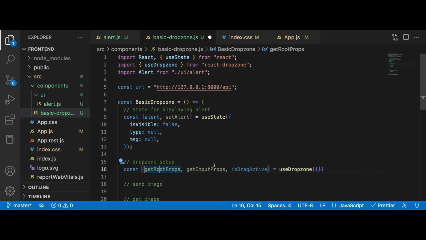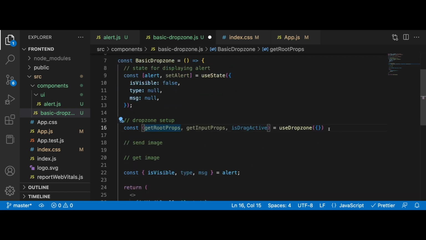And then we have isDragActive, and this basically tells us if we are dragging a file into a drop zone, and if we are, this is true, and in other case it's false. Okay, so these elements are necessary for our project to work.